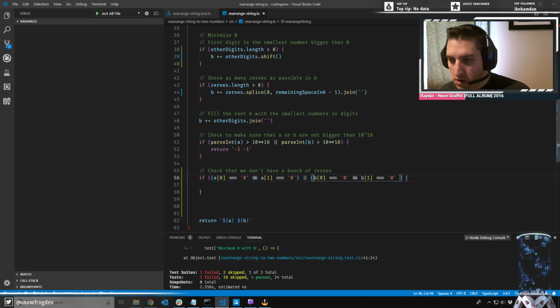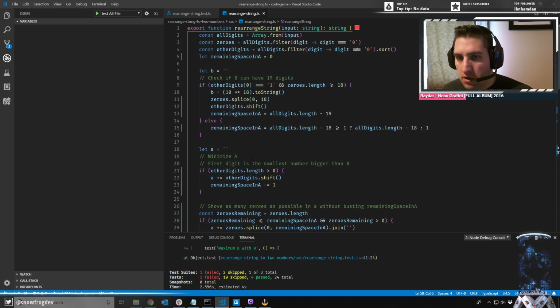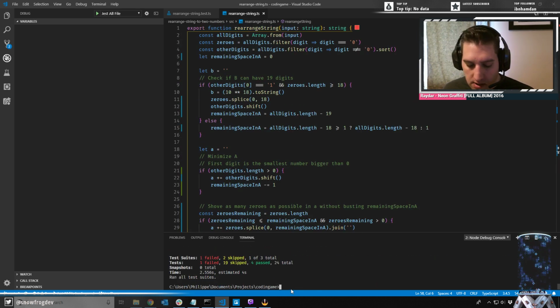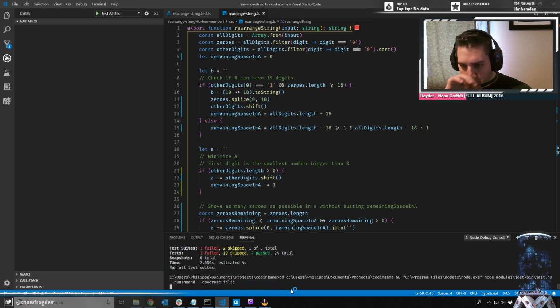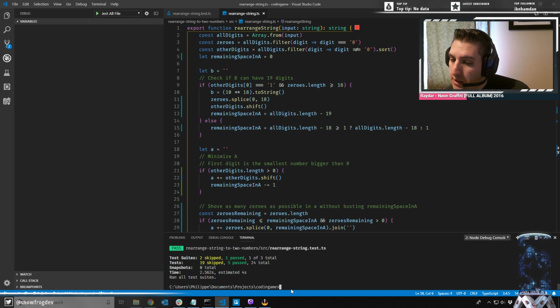It'll make it clearer anyways. All right, if we have either of these conditions, then we return -1, -1. Okay, let's give that a try. Hey, look at that.